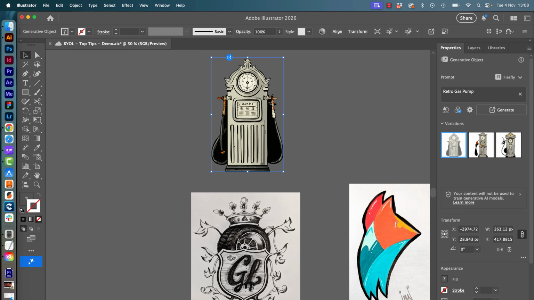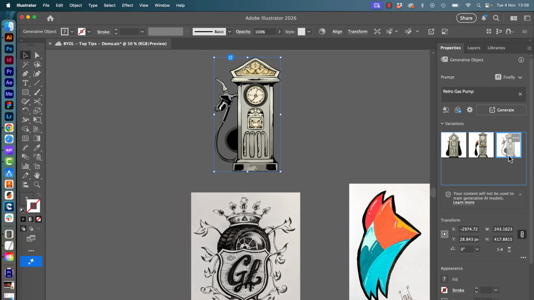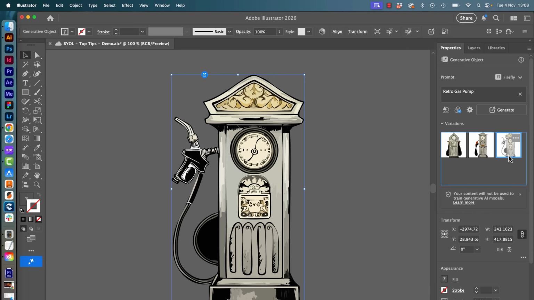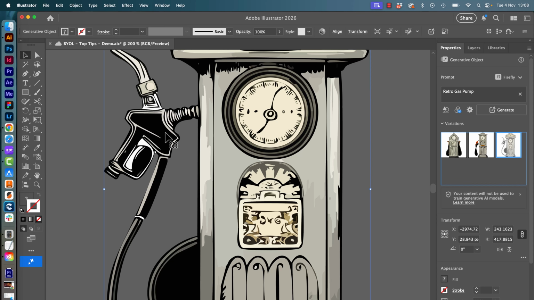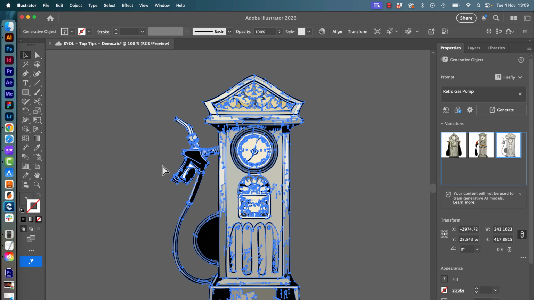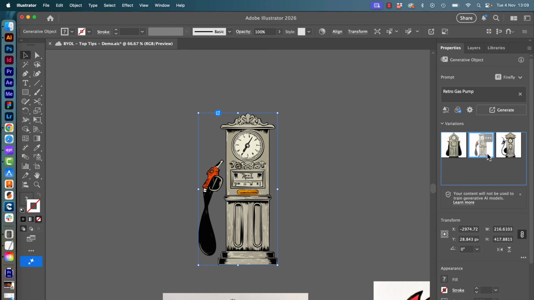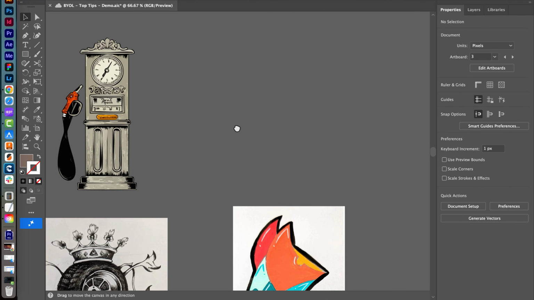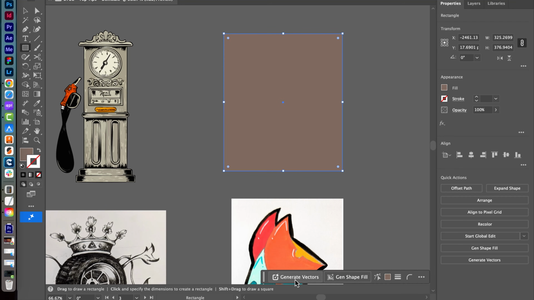It kind of looks like Big Ben. The cool thing about it is that it starts using your artwork as a reference in terms of the pen marks. This is what I like. Look at all the shading and stuff. The gas pump seems to work backwards, but that's some AI stuff that we can't fix. But it's a great way of making you feel like you're part of this AI creation process rather than very disconnected. Let's do one more.